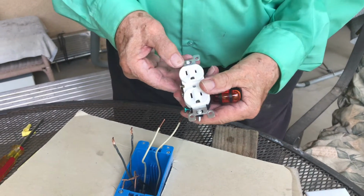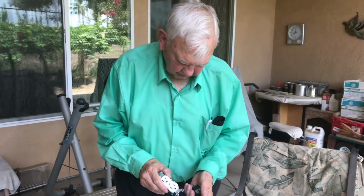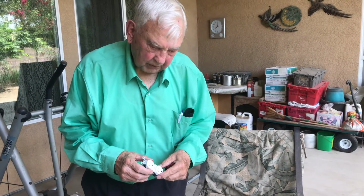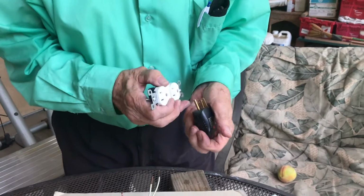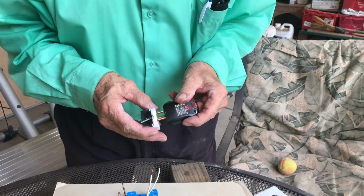Now you'd think that they'd want more space for the hot than for the neutral. But what you find is that if you have a regular three-prong plug going into a fixture, the neutral prong here will be wider. You can't mix it up some way and get it confused. It has to go in there.